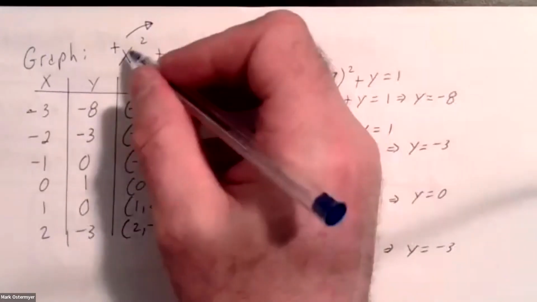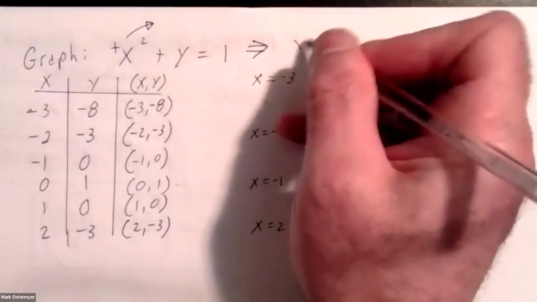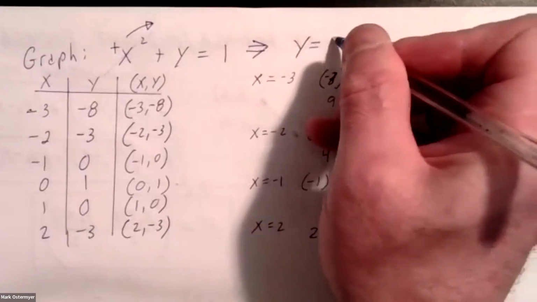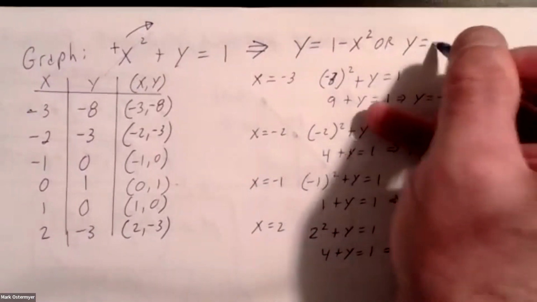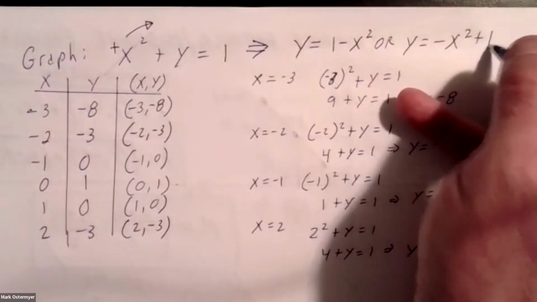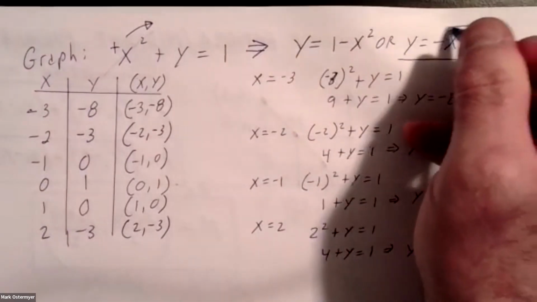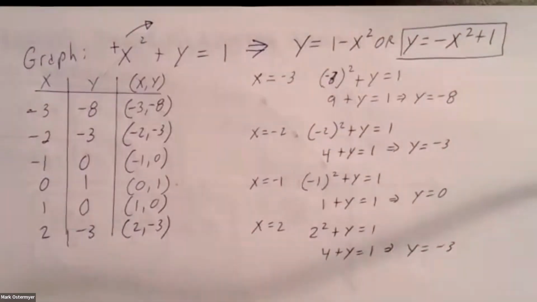You subtract the x squared, and then you square it. All right, let's subtract x squared from both sides. And we subtract from the left, it's gone. And on the right side, we'll just report it as 1 minus x squared. Or you could say y is equal to negative x squared plus 1. Same thing. All right, ladies and gentlemen, let's take this to our graphing calculator and throw it into our TI-84 and see what the machine can do for us, okay?